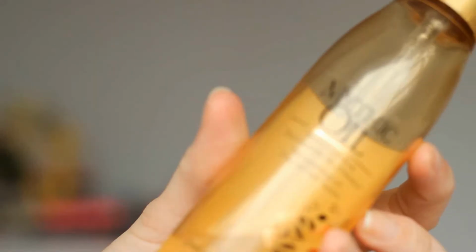I also like to add a bit more into my hair, and for that I've been using the L'Oreal Mythic Oil, a nourishing oil for all hair types, and I've nearly got down to the bottom of this. I've had it for ages, but I just love the smell of this. It just smells like the hairdressers. This has avocado and grapeseed oil, and avocado is great for adding nourishment to your hair and your nails, and I love avocado to eat in general, so if it's in a hair oil then it's even better. I've used quite a few hair oils, but I find that this one just works for my hair. It's very lightweight, it doesn't feel too greasy, and my hair literally drinks it up, so this is great.